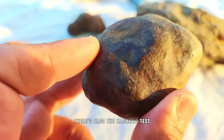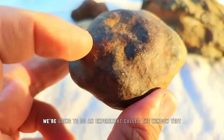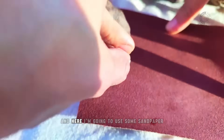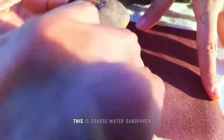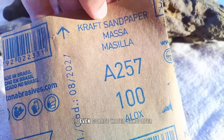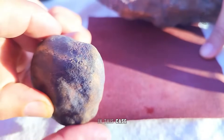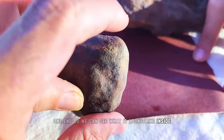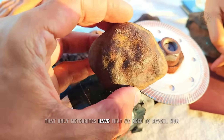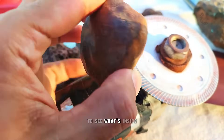There's also the magnetic test, which is an important test we're going to do. But before that, we're going to do an experiment called the window test. Take your rock — here I'm going to use coarse sandpaper — and sand one end so we can see what it looks like inside, because there's a very important feature that only meteorites have that we need to reveal. Then we're going to saw the rock in half to see what's inside.